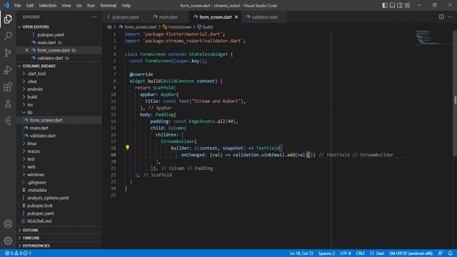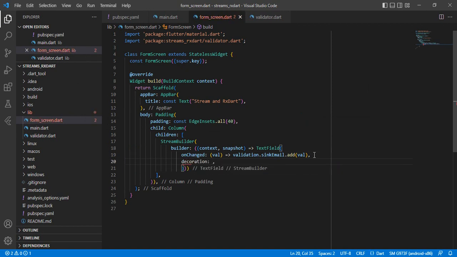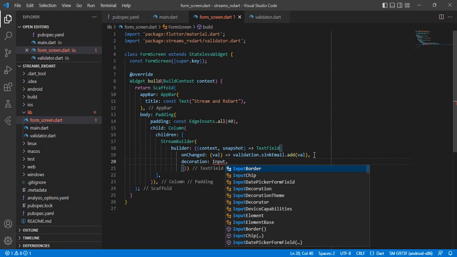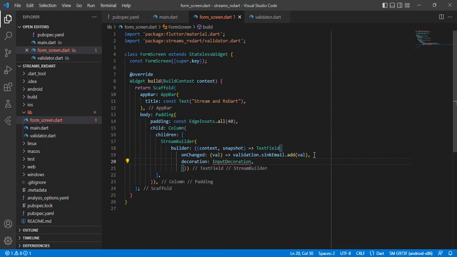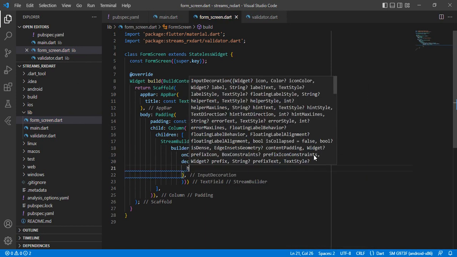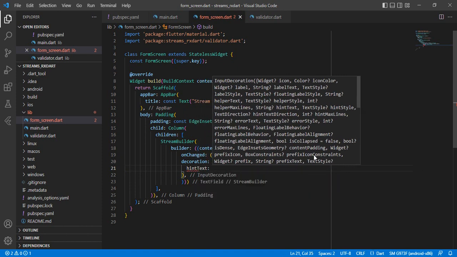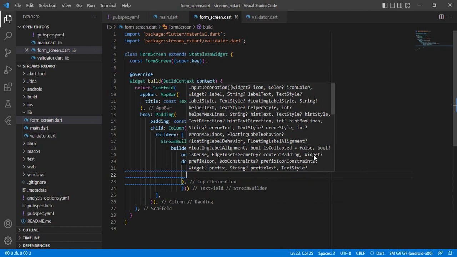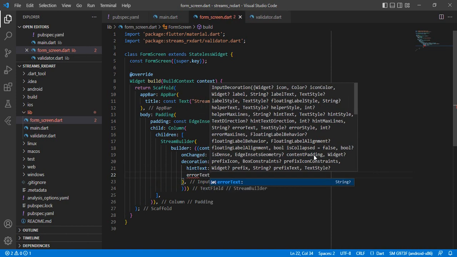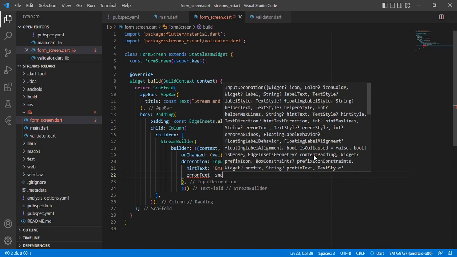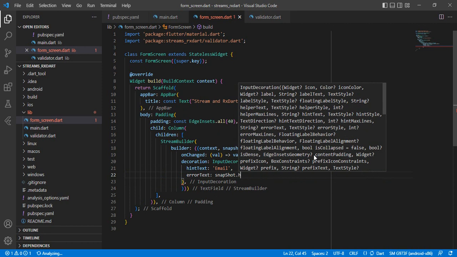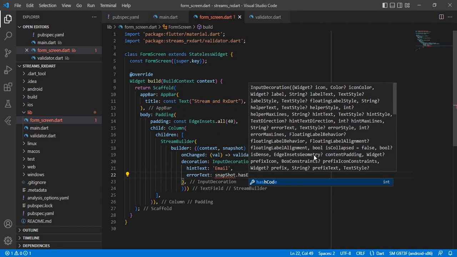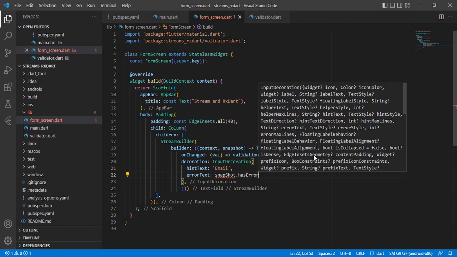And then decoration, in text, email, the text, snapshot.hasError.